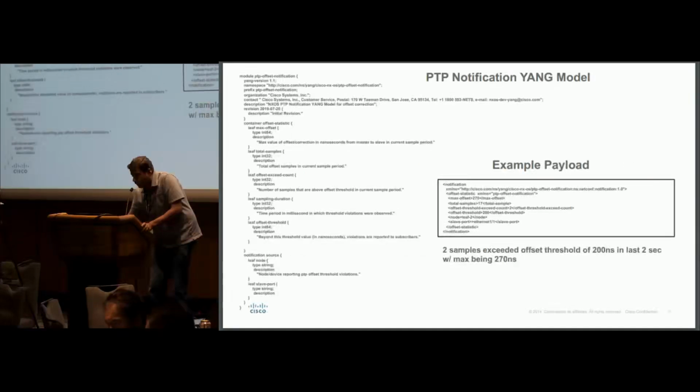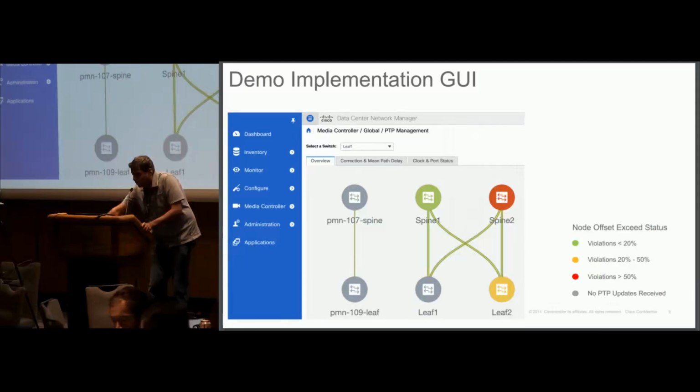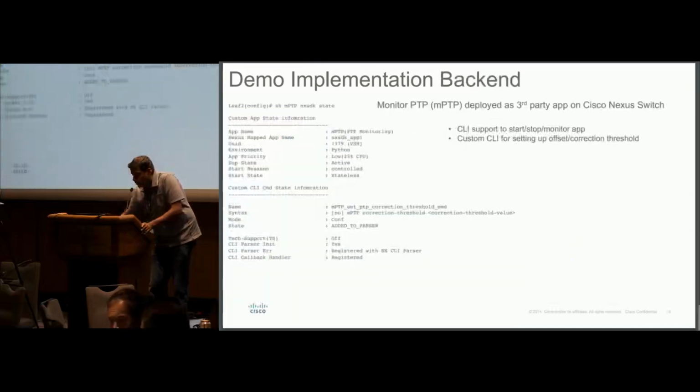So I mean, it's kind of an eye chart, but I'm sharing the slide so you can see the example payload as well as the notification. And this is how the user interface looks. Here what you are seeing is a spine leaf topology with Cisco switches, and based upon the PTP offset threshold, the switches at runtime are color coded. So based on the notification over WebSocket, it dynamically updates the screen. Based on the number of samples which have deviated, we color code those. And this was just the idea, just to demo that part.